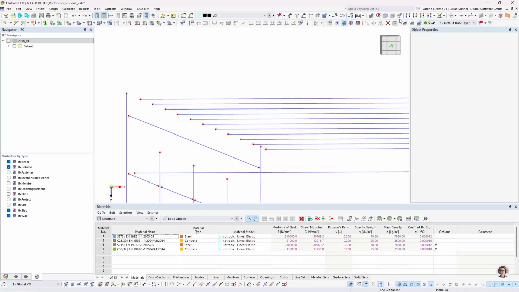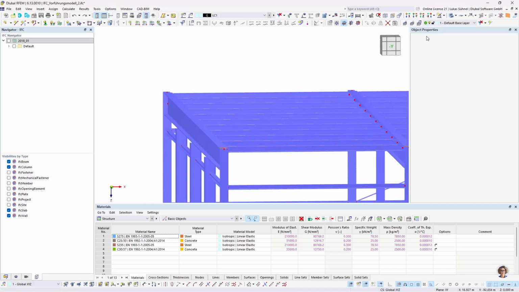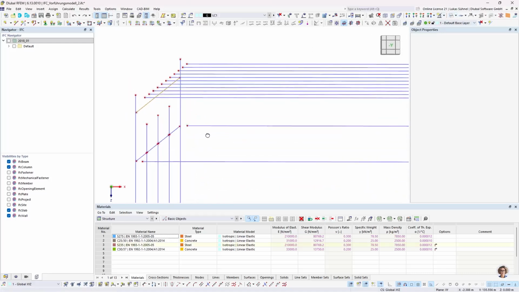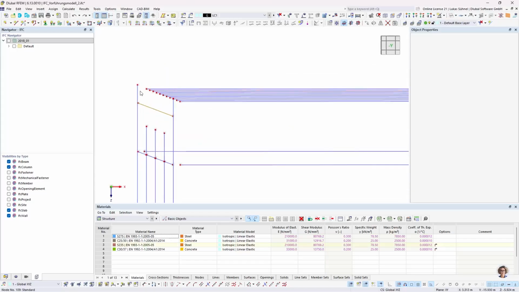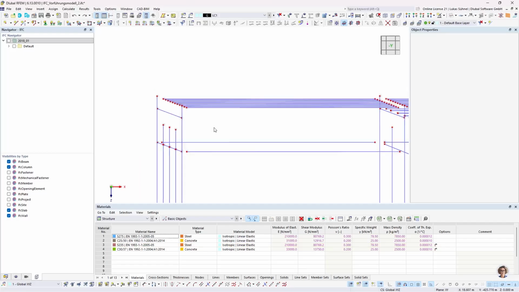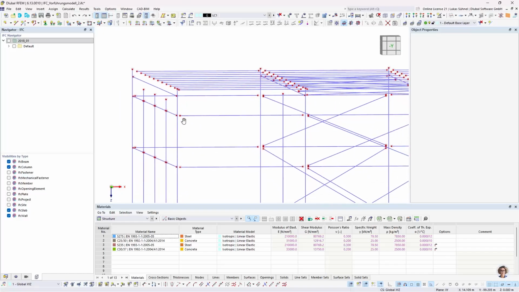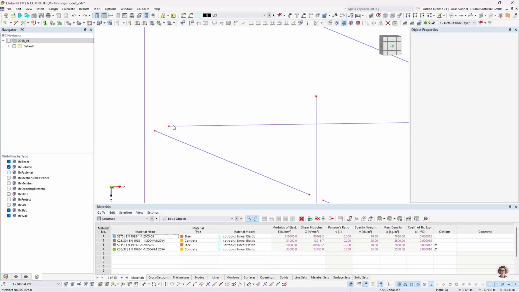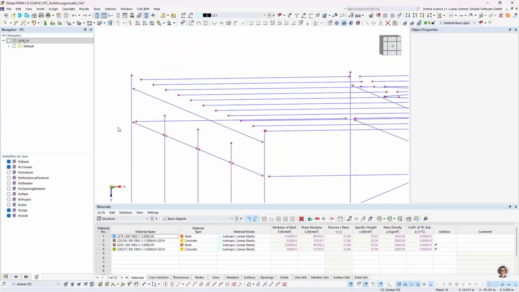It is not working in such a way for these coupling members in the roof plane, simply because they are eccentric. They are not in the same level as the main beam. So a simple elongation extension will not solve it. I would have to project all these members into the plane of this beam, and then I can extend them. So it's quite a lot of work to connect this whole model together. So what else would be an option? Another option could be that we create couplings between these nodes and members and members and members and so on.